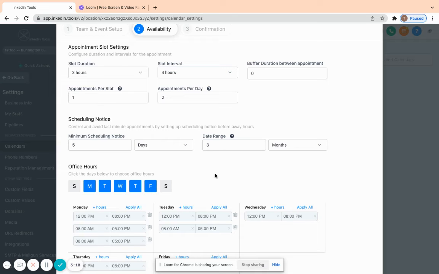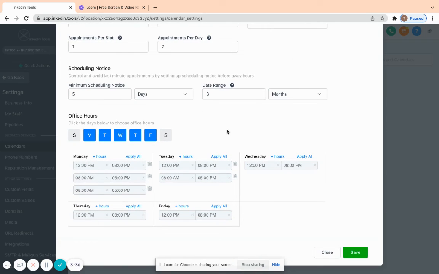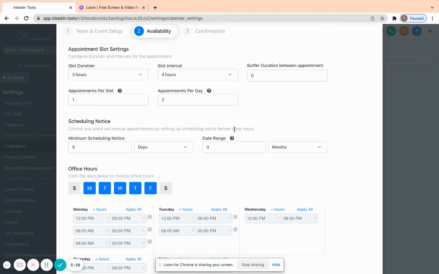Feel free to mess around with this, make any changes that you want to make to tailor to your specific business and how you want to set up your days and your availability. And I will say that if you want to do something very specific and you want to make sure that clients aren't booking things they're not supposed to, on your booking intake form I would edit it at the very top in very bold letters to put something like, if you want to book large scale work, message me first. Or if you're looking for a half day or a full day, make sure you select these dates or these times. And just make sure that you're communicating with your clients what you want them to book for which days.